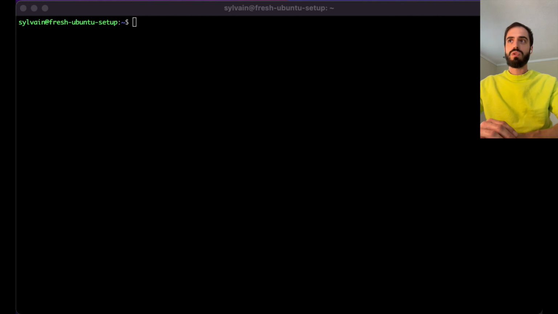So Korifi, before we get started in the tutorial, allows the user to scale in two different ways. The first one is vertical scaling, where you can increase the resources that each instance of the application has access to, such as CPU, memory, disk. One thing to note is that if you increase, let's say, the amount of memory, it's going to be applied to all the instances of this application.